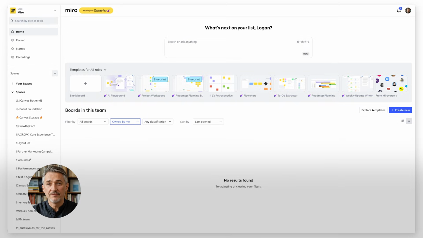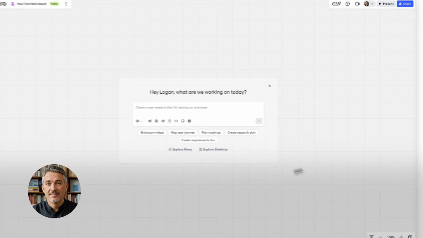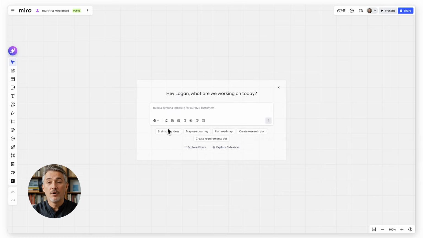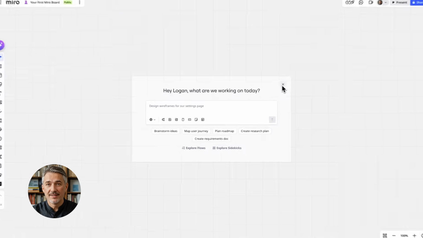Starting with blank boards feels overwhelming. Skip the setup struggle and create your first Miro board using features that get you collaborating immediately. In Miro, the canvas is the prompt. Open a new board, select what you want to create, and write your prompt. Need a diagram, table, doc, or prototype? Just ask for it, and Miro gives you a starting point.